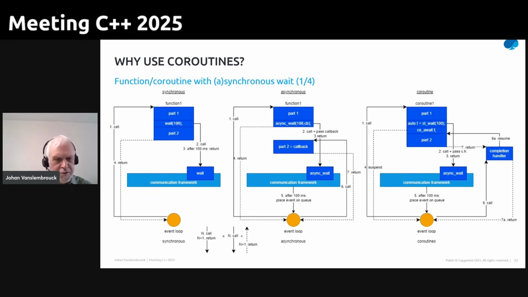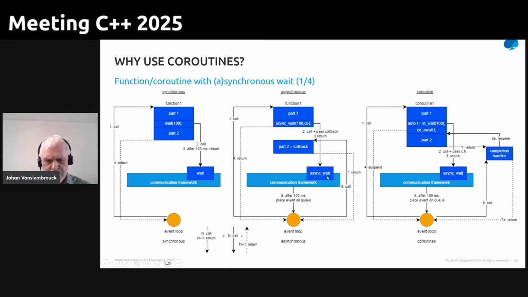This means that function one is going to block its calling function, which can in fact be coming from the event loop, for 100 units, let's say 100 seconds, which may be totally unacceptable. Nothing else can run in that time because the call to the sleep in function one is blocking the whole system. Now, if we do it asynchronously, what are we going to do? Function one is going to call async wait instead of wait, which is not going to block. It's just going to start an asynchronous wait function. It's going to pass a callback to it. So the 100 is still there.